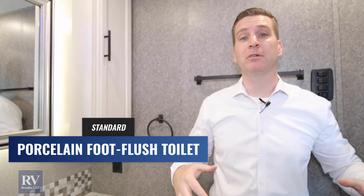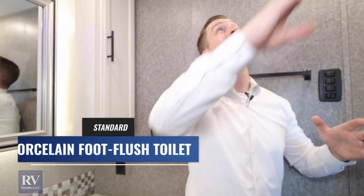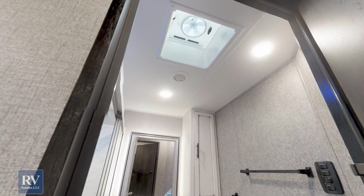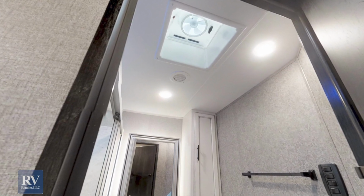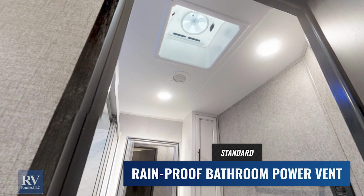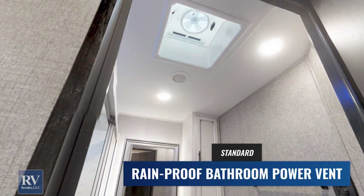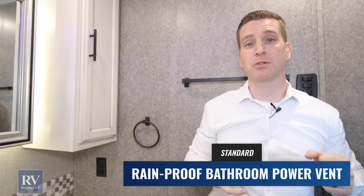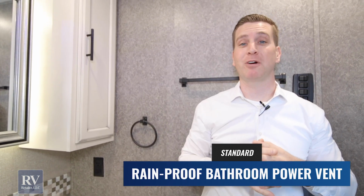Before we leave the bathroom, I just want to point out one extra thing, is this roof vent. It's actually going to show you how thick the roof is. With the Magnum Truss roof system we've been talking about all day here, it's a 5-inch truss. You can see it right there. If you looked at another competitor, you'd have a 2 or 3 inch. That's going to give you the strongest roof out there. So it really shows itself right there.